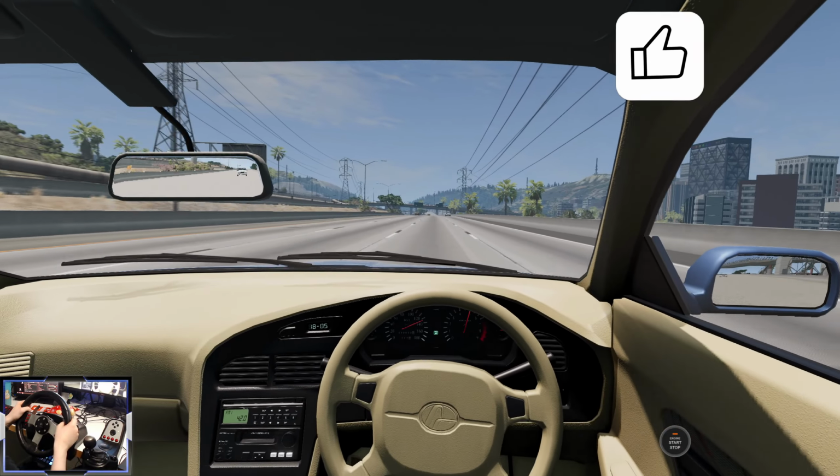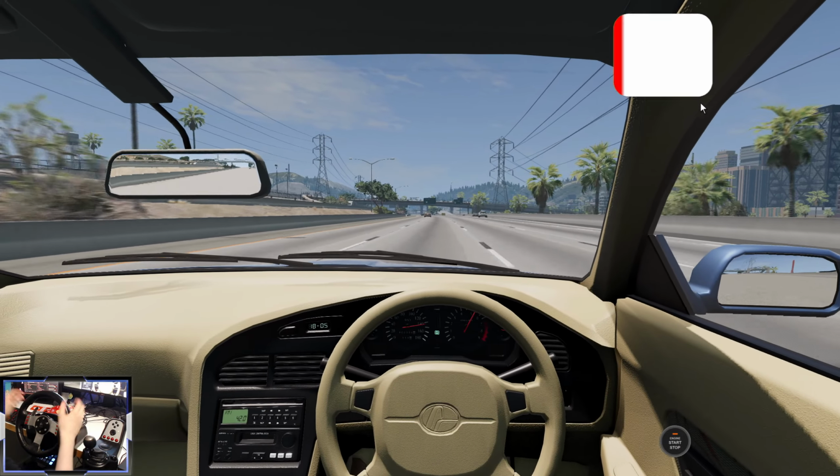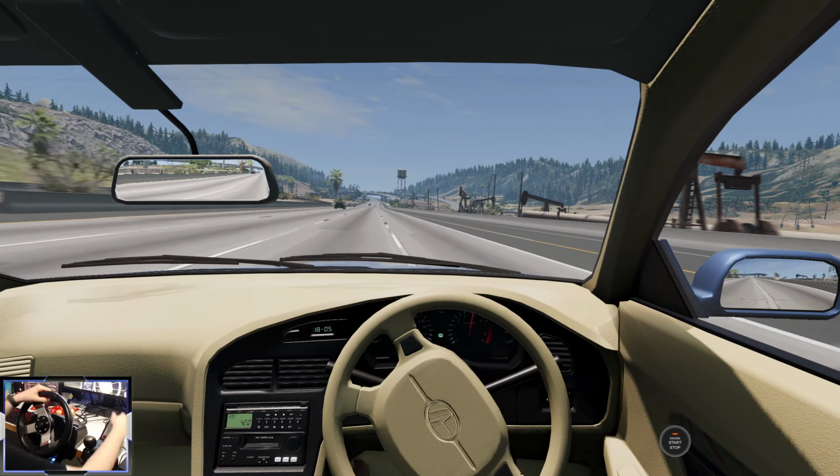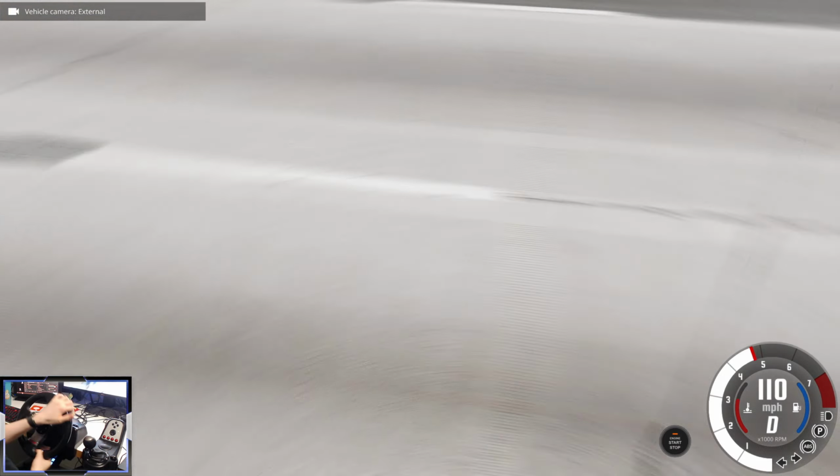What are you doing? Right, the AI seemed to just be targeting me recently. I did a stream the other day and they were crashing into me for no reason. Oh my goodness, I just have the worst luck. But yeah, very comfortable ride. The high speed stability is pretty good. Again, it's front wheel drive. There's no ESC, but it doesn't feel like it's gonna spin out.